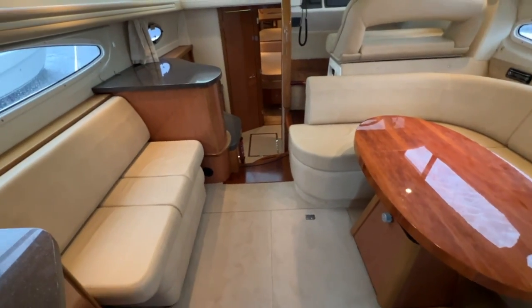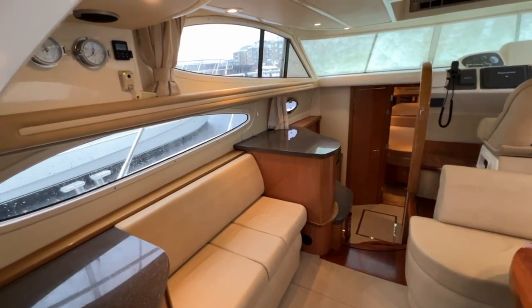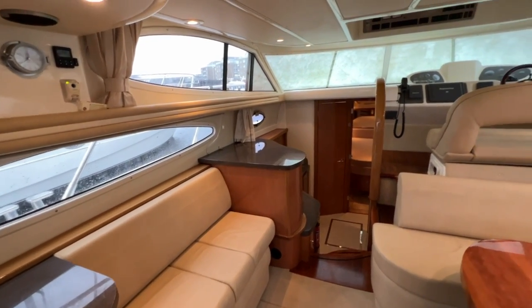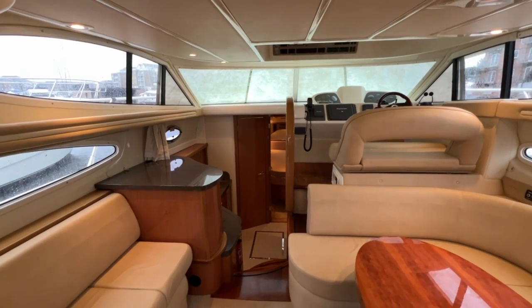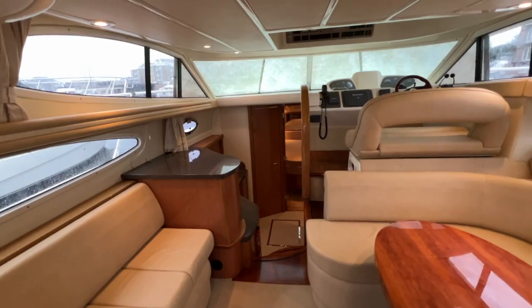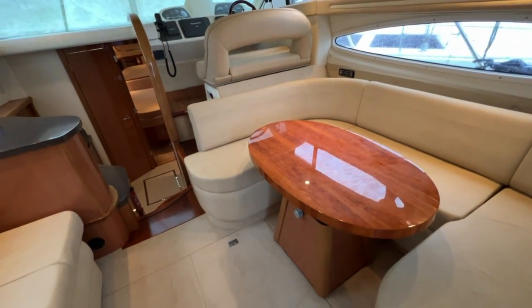We've got very contemporary colours, so it's very light and bright and airy in here. You can see we've got windows all over the place, letting light flood in, but also great for watch keeping at sea. We have got the blinds on the windscreen there, so you can't quite see through those, and they are obstructing a bit of the light coming in, obviously, but we've just left them on because it's such a rainy day. But you can see just what a very, very pleasant and luxurious feeling interior this is.